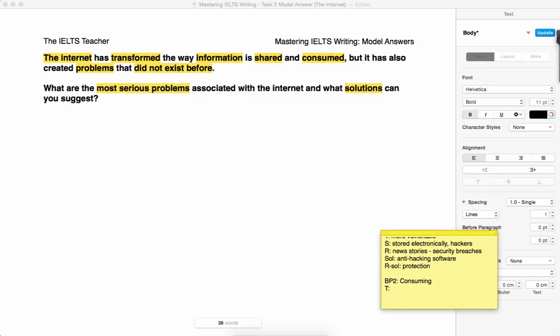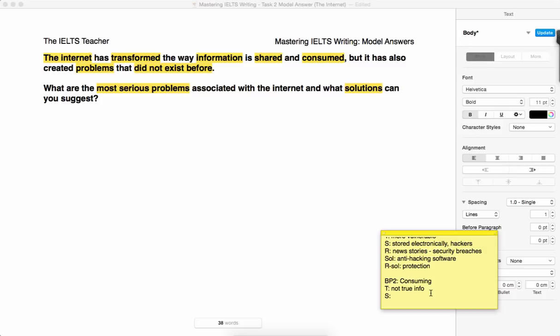Now, consumption of information, one of the main problems there for me is that a lot of what we read online, a lot of what we absorb, what we access, a lot of it isn't true. A lot of it isn't real. It's often made up. So we've got this proliferation of information which isn't true. So not true info. That's not a very good expression, not true info, but don't worry, I'm going to make it a little bit better later on. We'll make it sound a bit stronger than that. Okay, so what we read online is not true a lot of the time.